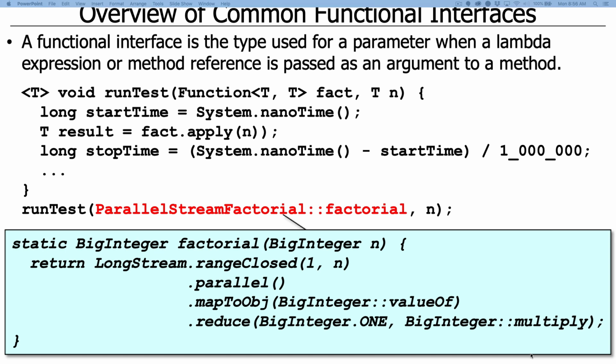But basically what we do is we give the reduction an initial value of 1, and then we go through and multiply each pair of big integers together in that range, kind of like a tree, until we end up with a single reduced result, which will be the factorial.